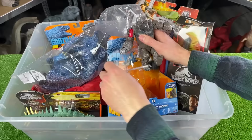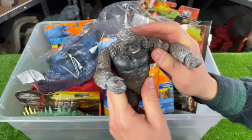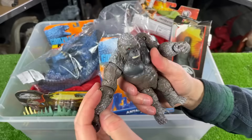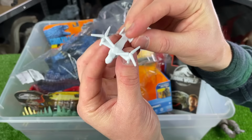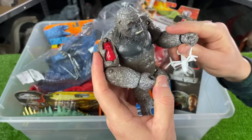All right, so here's the battle damage piece. So you just put it on his arm to hide the battle damage. So now he looks normal, he looks healthy and unhurt, and then he goes into the battle, he's fighting Godzilla or whoever else really, and then if he gets bitten on the arm, you can take that off and show a wound in his arm. That's pretty cool. And let's check out the helicopter too. Ooh, this is a tiny helicopter. Well, the rotors don't spin, but it's still pretty cool to have. Very nice. I like the snow. That's a lot different from the other ones. He looks like he's been out in the cold for a long time.